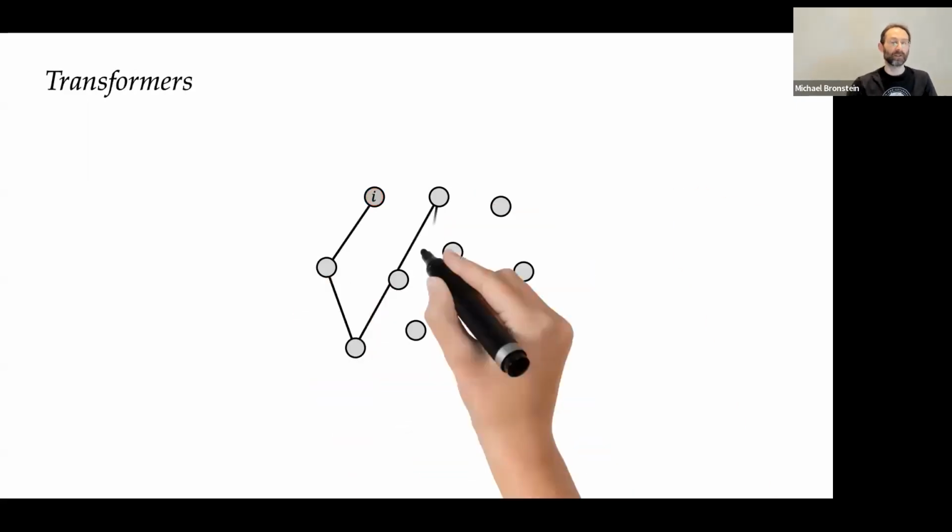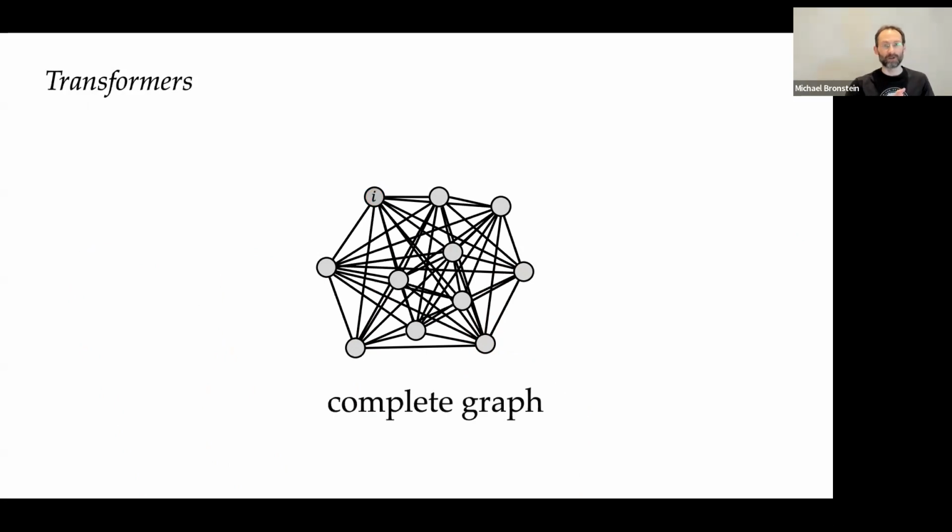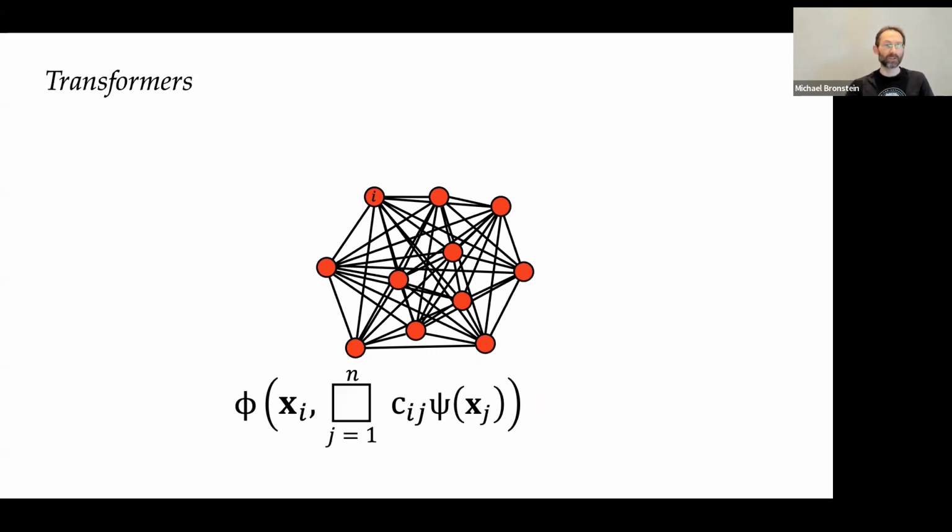Now, another extreme is, instead of considering each element of a set individually, we can assume that any two elements can interact. So in this case, we have a fully connected or a complete graph. And you can see that in this case, it makes no sense to use the convolutional flavor of the graph neural network, because the aggregation will be over the set of all nodes. So this second argument will be the same for all nodes. It will be redundant. So we'll need to use at least the attention flavor, and we can interpret it as a kind of learnable soft adjacency matrix.